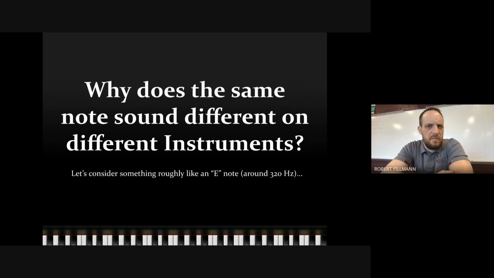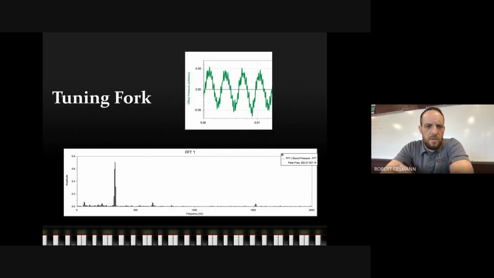Why do the instruments have different unique sounds, or what's called the timbre of the instrument? So I collected a little bit of data using a microphone and a sound frequency generator. You can see right here, I took a tuning fork and struck it. It's supposed to produce the tone E as it vibrates. You can see what looks like a nice sine wave or cosine wave, which would have the right period and frequency for the note E.